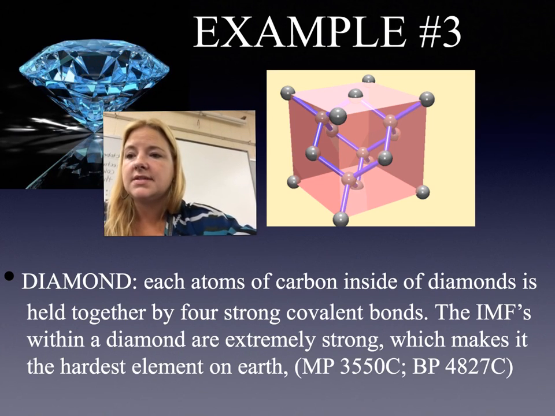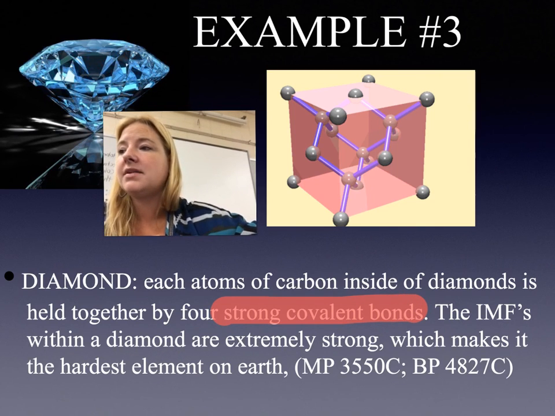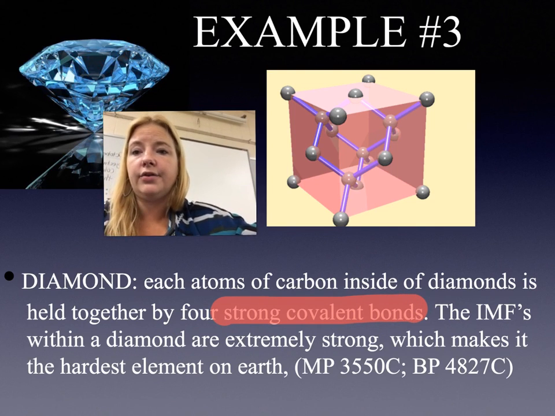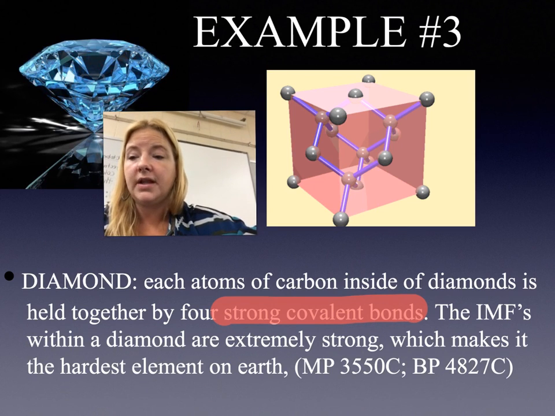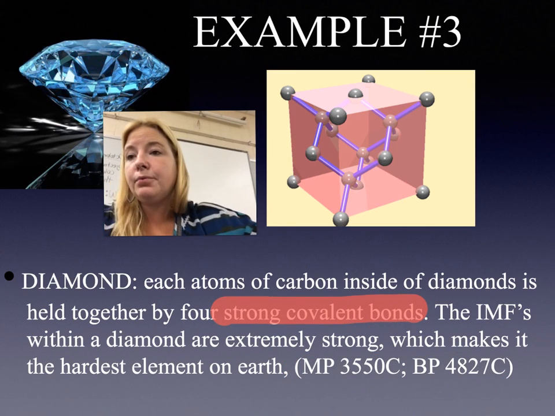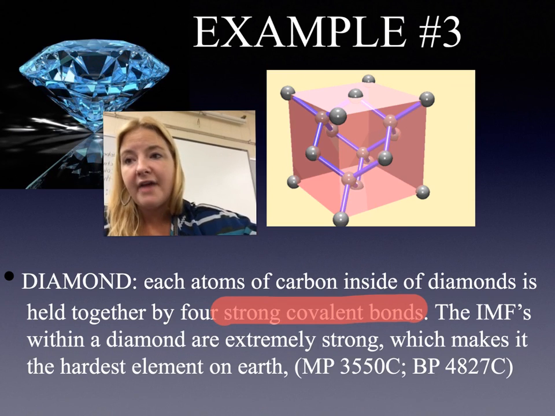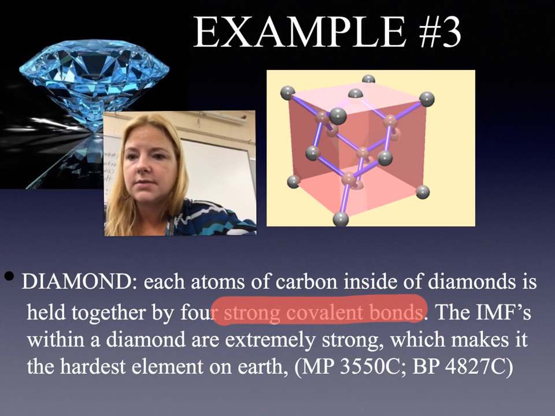And these atoms inside of diamonds are held together by the strongest kind of intermolecular forces that we see, which are covalent bonds. These are intramolecular forces, and they're very strong intramolecular forces, which means that it's going to make a diamond the hardest material on our planet. And so you can see they have extremely high melting points and boiling points there because in order to pull those molecules apart, in order to go into a liquid form or a gas form, you're going to need a lot of energy to do that because of how strong that connection is between those molecules.